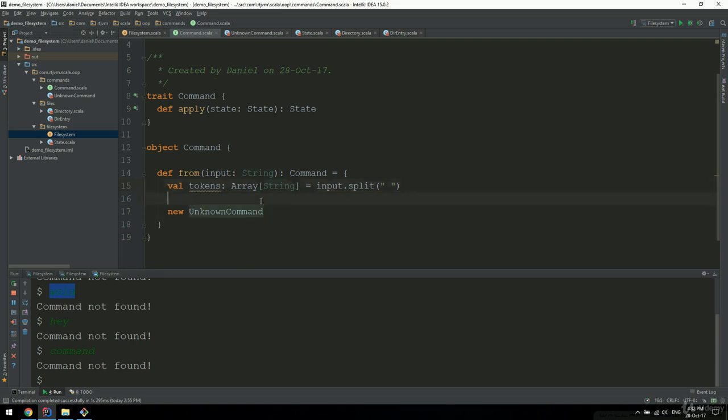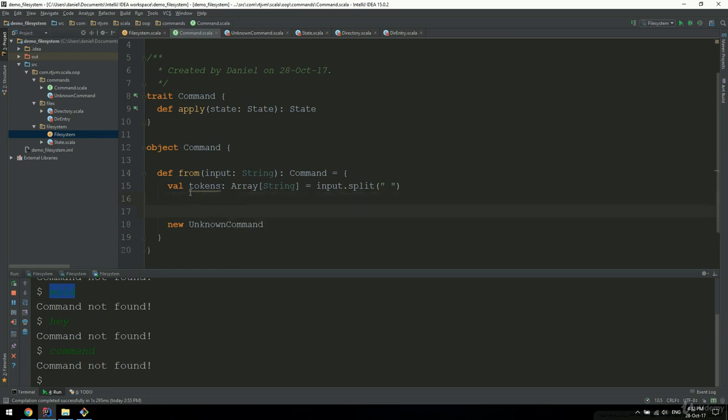I'm going to show you how to use that in a second. It's very, very simple. And this array of strings is going to hold all my tokens. The first token is going to be the command itself, which is mkdir or cd or pwd or something else. And the rest of the tokens are going to be the arguments.